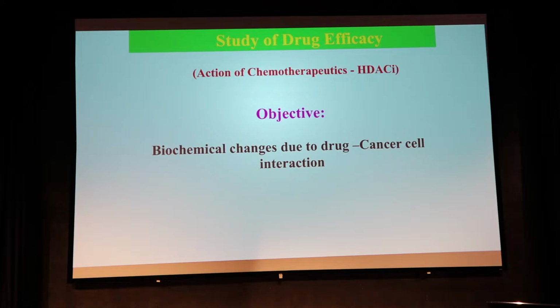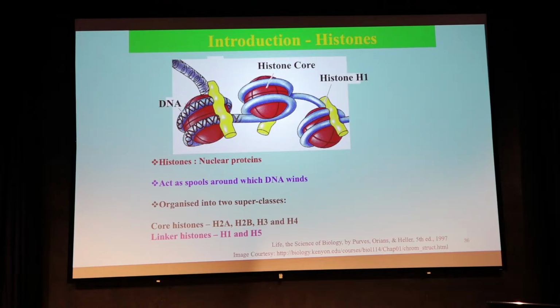So I'm going to show you one example of an extremely basic research. One of the questions was, if a patient has a brain cancer, the drug that they use is called HDAC inhibitors, which is HDAC-I, histone deacetylase inhibitors. Now, what we wanted to see, because we can see the brain cancer cells, is what changes happen when the drugs start interacting with them, and what is the process of this.